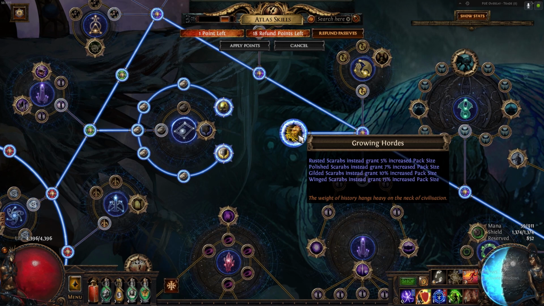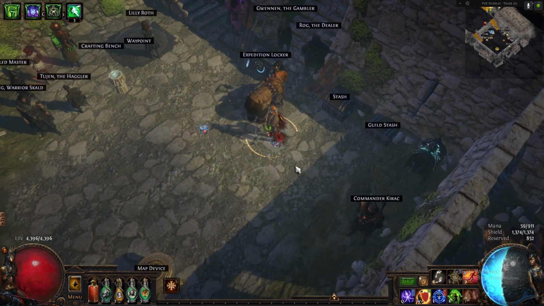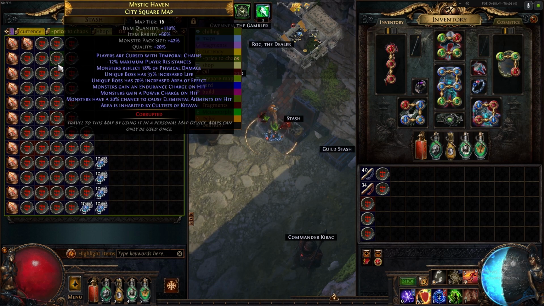And finally, I have growing hordes, because I want the most monsters possible. So I'm gonna be running scarabs to add more pack size. So, what is this experiment? Basically, I am going to run 58 city square maps.